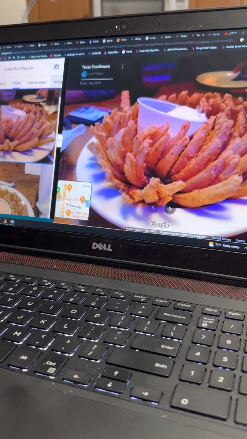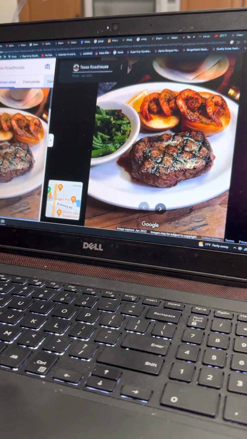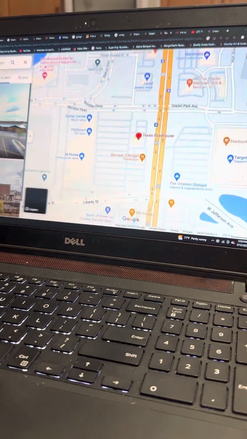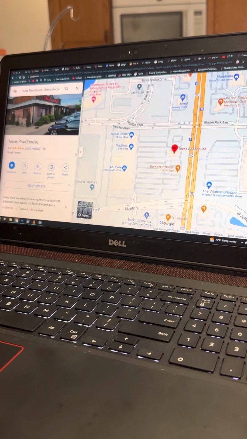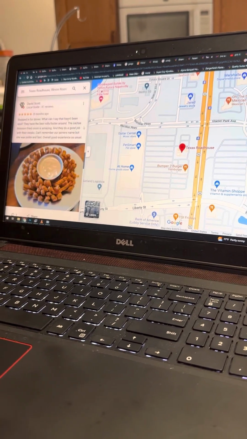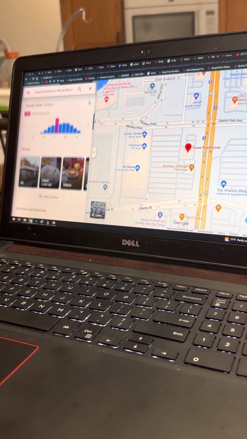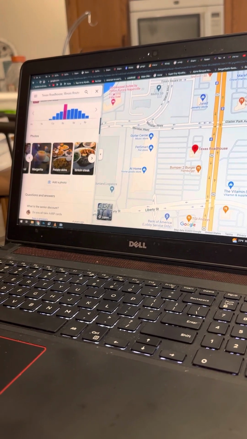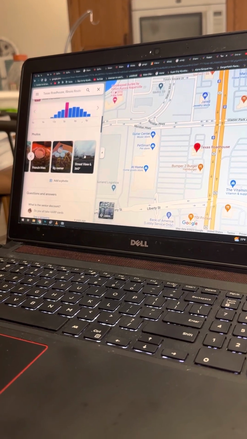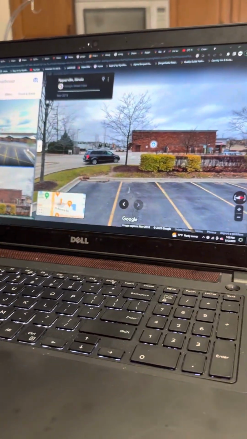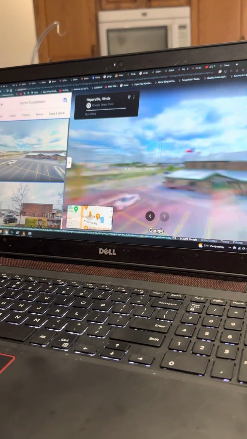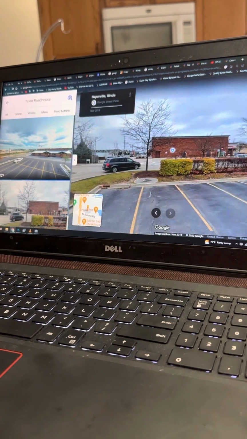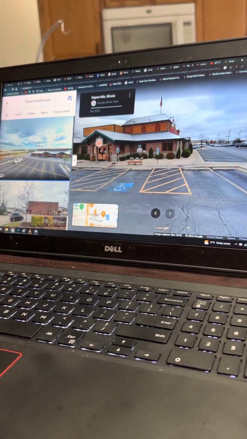I'm using Texas Roadhouse, which is obviously a steakhouse, and I'm going into their 360 view section. In this case, they've got many sub-tabs among the photos section. So we're just going to scroll down and look at that. When we scroll down into their photos section, you're going to notice that they've got numerous extra tabs. You're going to have to keep scrolling all the way to the right to get to the Street View tab. And in this case, there is an updated outside image. This was done by drone in September 2022. And they have an old image which was done at a different location in 2018.